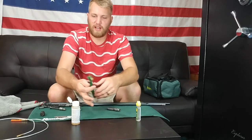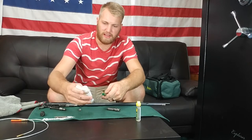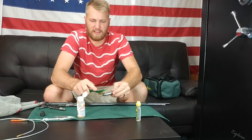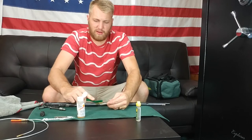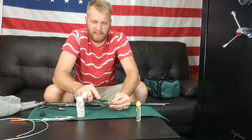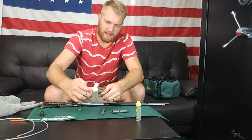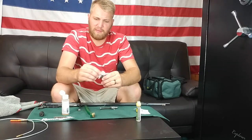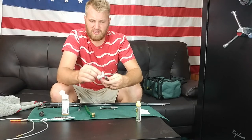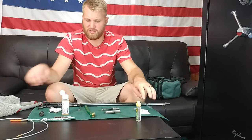Then I'm going to take my brush and put a little more of the cleaner on it — it's an all-in-one cleaner, not just a bore cleaner. Go ahead and scrub all the debris and stuff out of my bolt and everything, and get the spring as well. Get a little bit more cleaner on there, just wiping everything up that I just got done brushing. You can see nice, clean parts here.